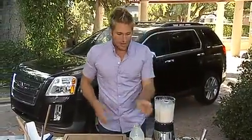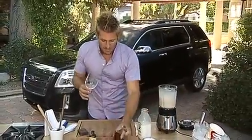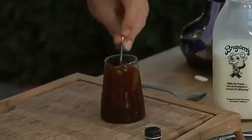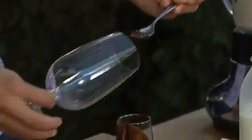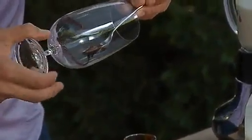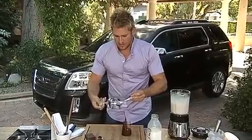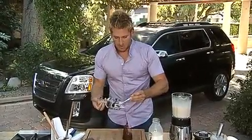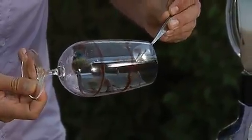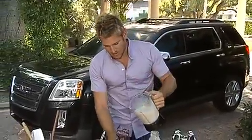So what I'm going to do — and this is going to make it look a little bit fancy but still really homemade — I'm going to take my fudge sauce, grab a spoon, and I'm just going to put the spoon into the glass and then just kind of make a bit of a pattern. It doesn't have to be too fancy, and it can be really messy — it's still going to look good. You get all the way up to the top of the glass and just do a bit of a squiggle with the chocolate sauce or the fudge sauce. Then you get your shake and pour it in.